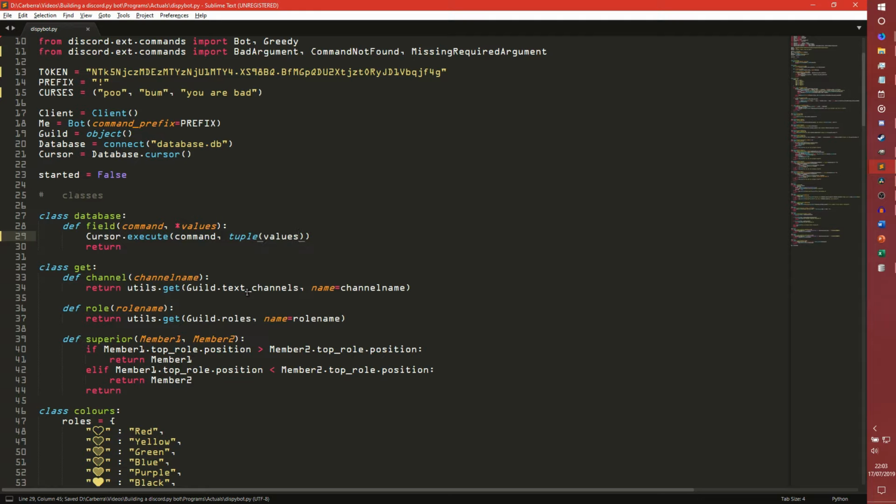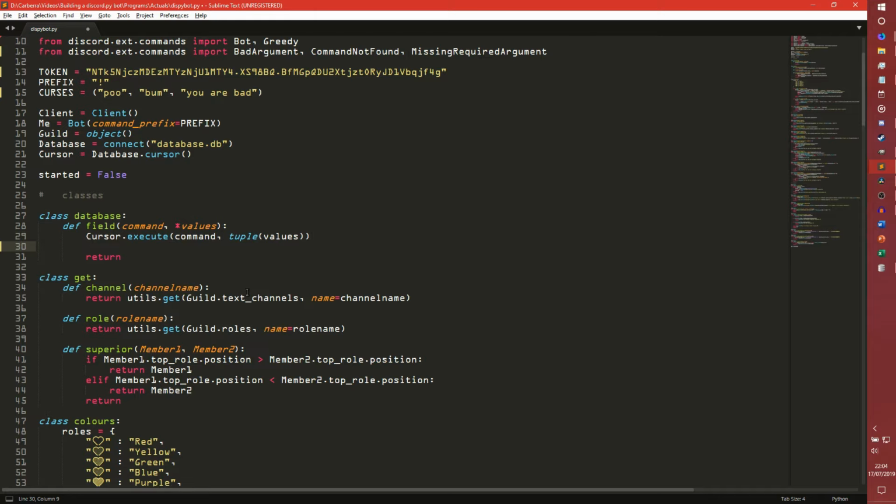The reason we're doing this is so we don't have to worry about trailing commas, and so the actual calling functions look prettier. We just have to pass them as arguments over and over, rather than having to specify a tuple full of arguments, or if it's one argument, a tuple with a trailing comma. Otherwise it will treat every single character as a different argument. It's just a bit of a mess if you don't do it like this. It's just the easy way of doing it.